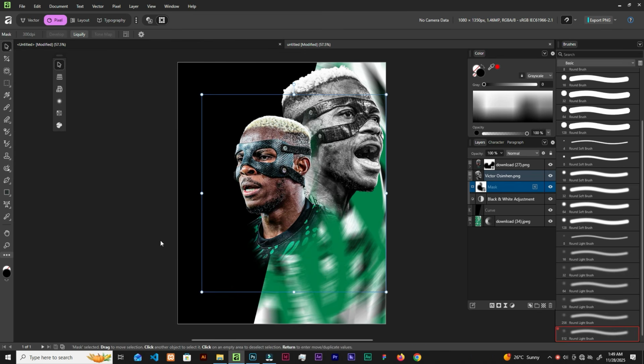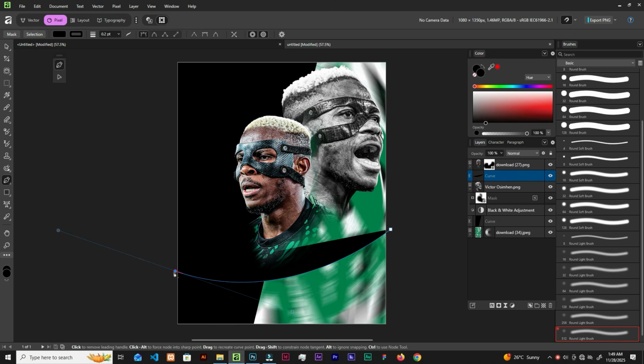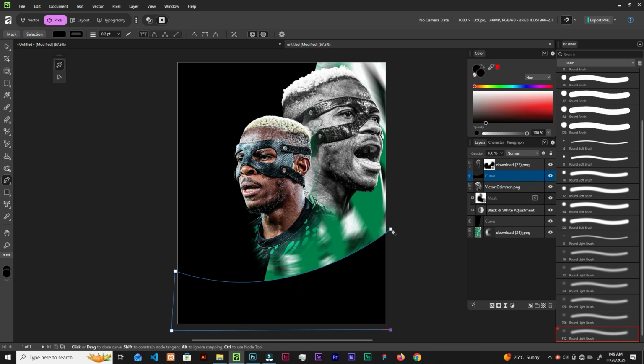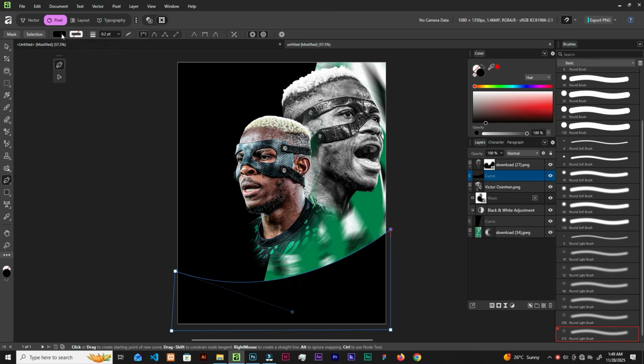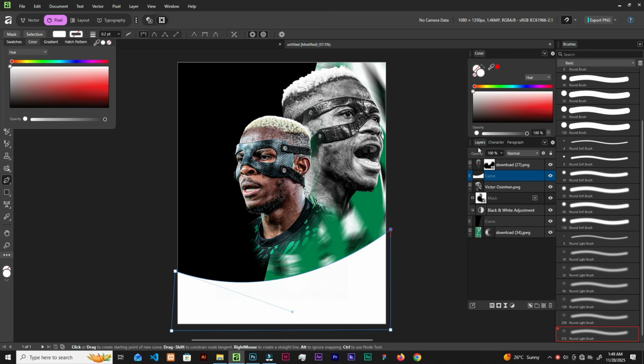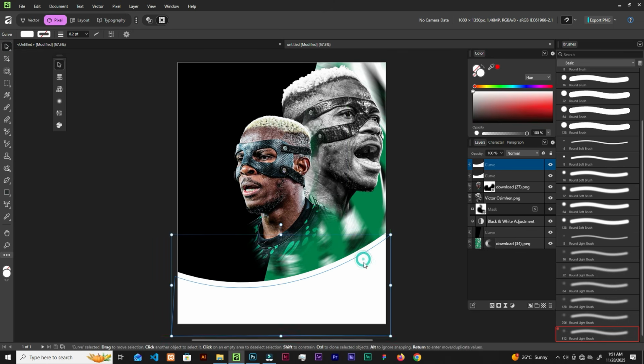All right, so let's grab the pen tool once again, and let's create something. Click here and click somewhere here, and drag, curve it. With that, you can click on this anchor point to cut the fore handle, and click here, click, and then close the path. Up here, if you have a stroke, take it out, and let's pick white for that. Then drag this layer to the top, Ctrl J to duplicate, and with the move tool, V on the keyboard, drag down a little like that.